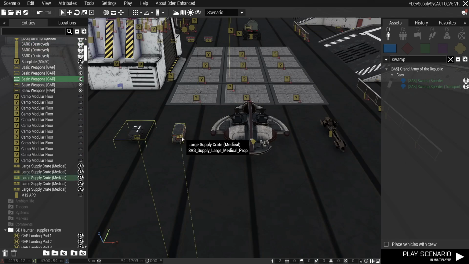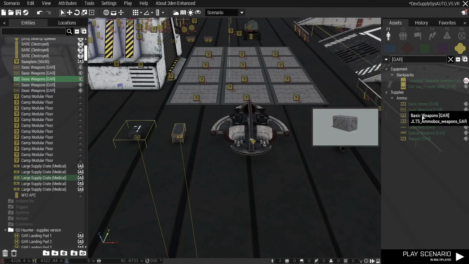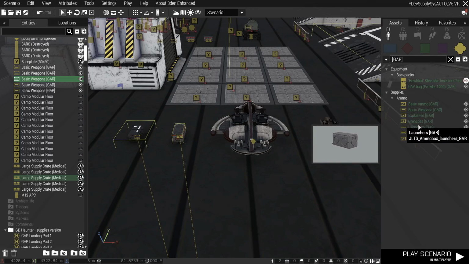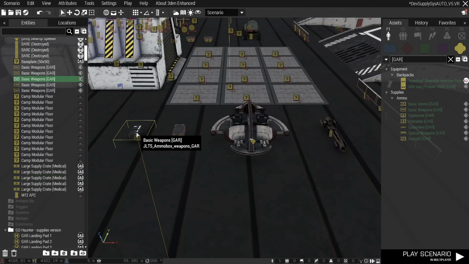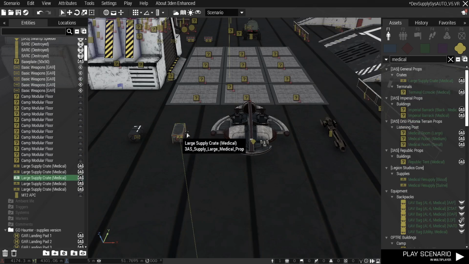Ammunition and medical supplies should be created on supply boxes that players can carry. While script can be applied to large boxes and props, it does not always behave as expected, so I prefer to stick, for example, to JLTS ammo supply containers, like this one here, or FreeAS large supply crate medical for medical supplies, like this one here.